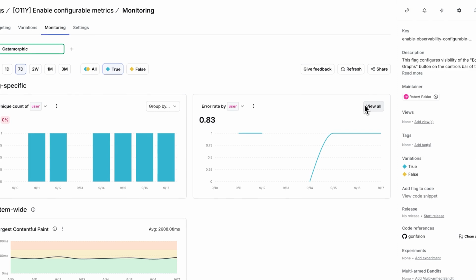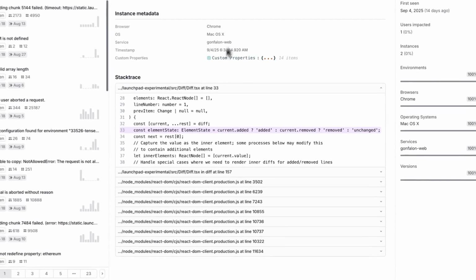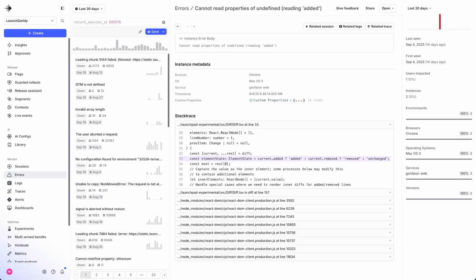If I want to investigate this more carefully, I can click View All to bring me to the errors page. This page will show me a lot more details about the error, including the exact line number where the error occurred. This is nice because I'm looking at my original TypeScript code, rather than just seeing an excerpt from a minified JavaScript bundle. This uses source maps so that any stack trace I look at here is actually in the original TypeScript, and makes it a lot easier to debug and actually go and fix that in the code itself.